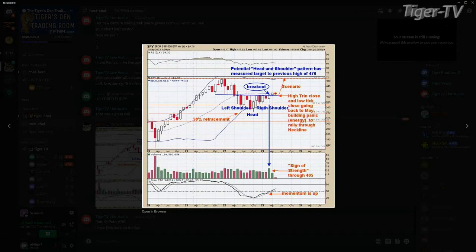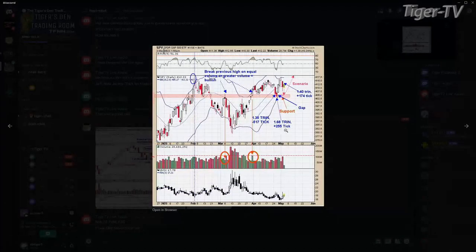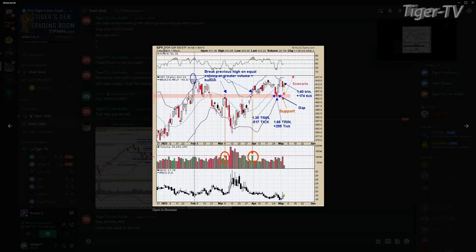On the chart sent about an hour ago, there's a shaded pink area at the 405 area. If you look at late March on the volume chart, there's a red circle around a volume spike. Comparing that to the previous high, which is another circled volume area in early March — you notice you jumped the creek with a sign of strength. That's Wyckoff method. So that area should become support.